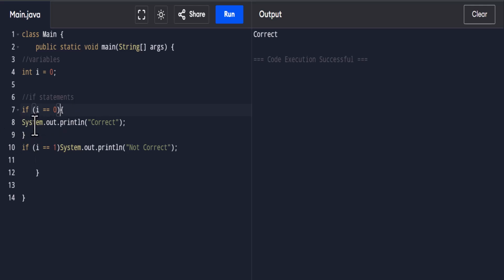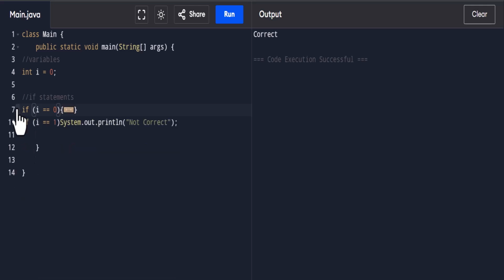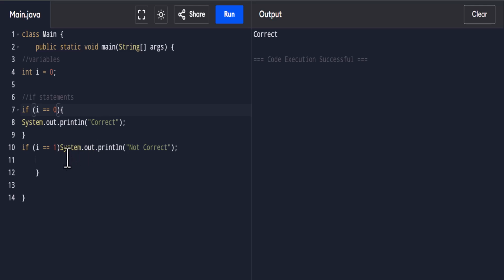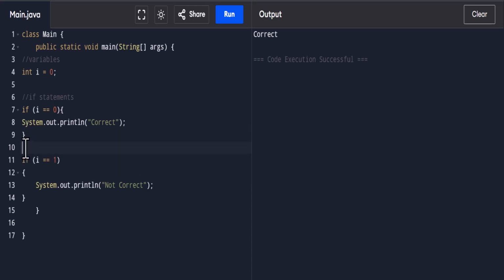The other thing it does, you'll notice, is we now have this, and we can expand it out or shrink it down and say, okay, this is the if, and then all the code within that. That's really helpful. And I can do that with this if as well. So go ahead and hit enter there and close that as well. Now this just looks better. I probably would even add another blank line there just so I can see it. And again, when we run it, it doesn't affect anything at all. It still does what we want our program to do. It just makes it much easier to read.